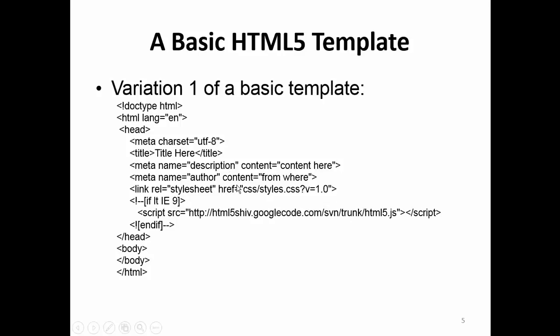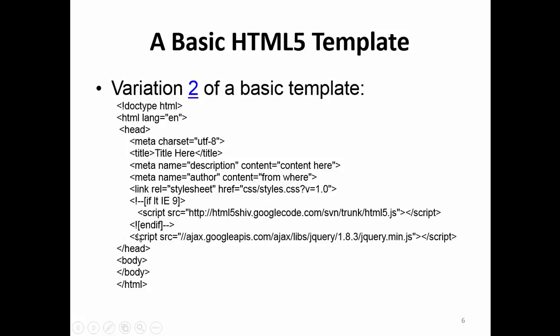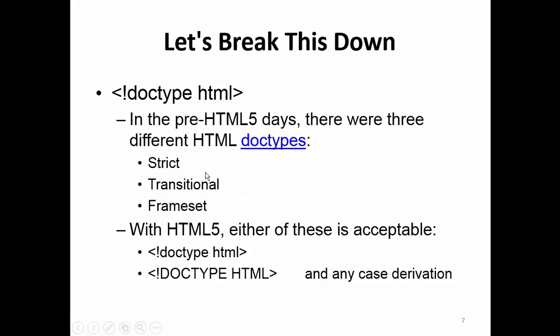Adding our style sheets. This is called here an HTML5 shiv. So this says if you're using IE and you're using a version that's less than IE9, don't let these new HTML5 tags break the page, so to speak. Then we've got our body content and finally our ending HTML tag. This is the same thing. All that's been added is this line right here. So if we want to add jQuery. Okay? All right, so as it says, let's break this down. So what's all in here?